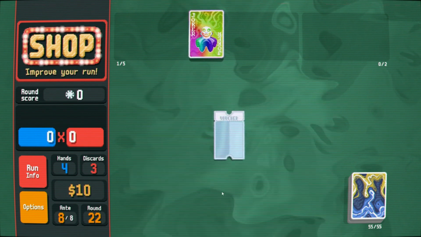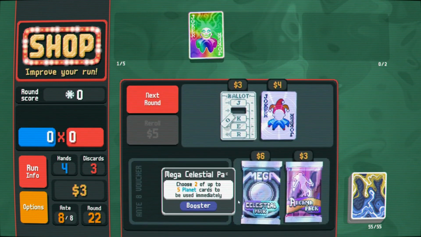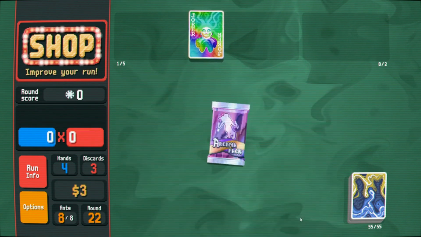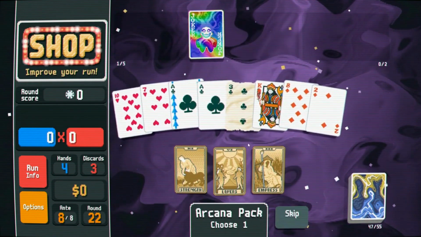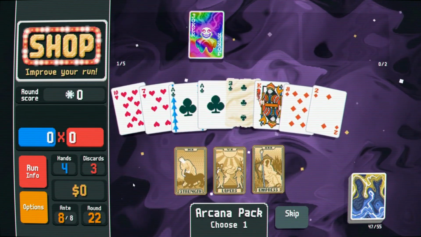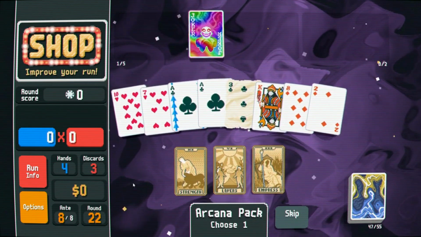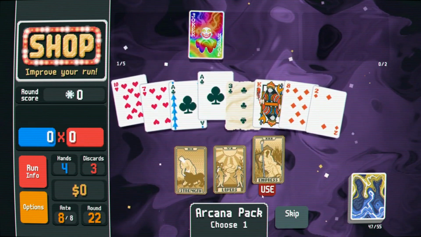So I'm actually going to buy the blank here, just to help my meta progression. And then we'll get a $3 Arcana pack. And there's more lovers. Oh, and there's an Empress. Yeah, we'll take the Empress.